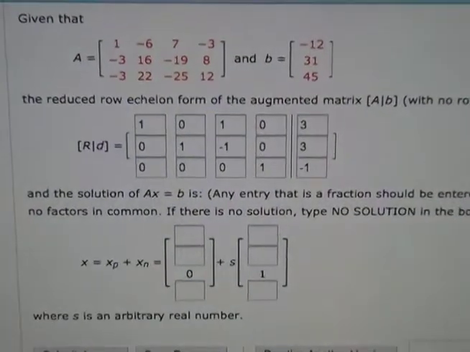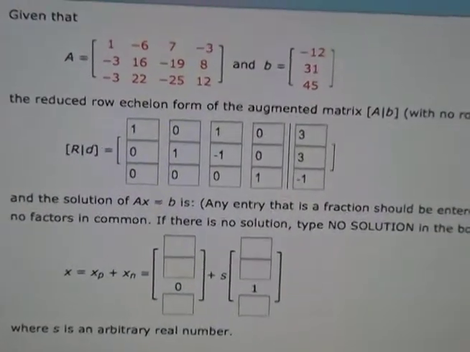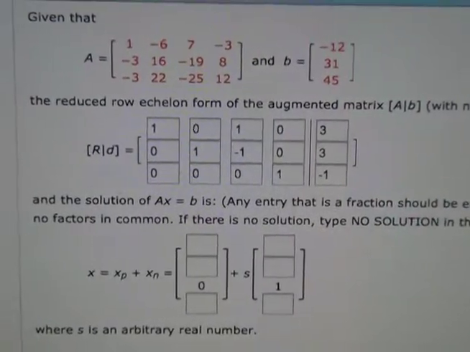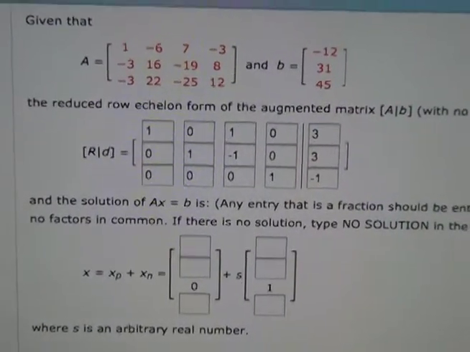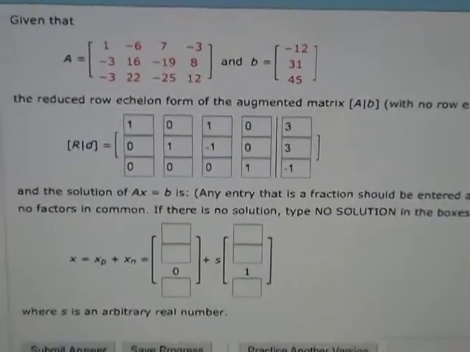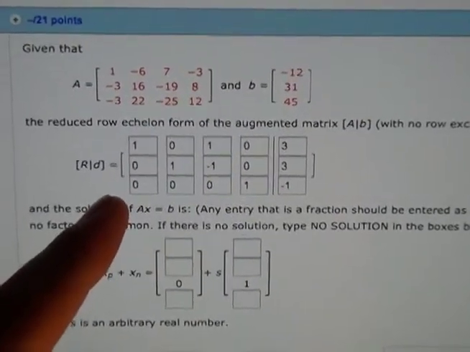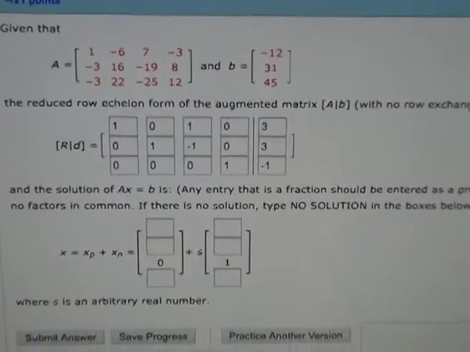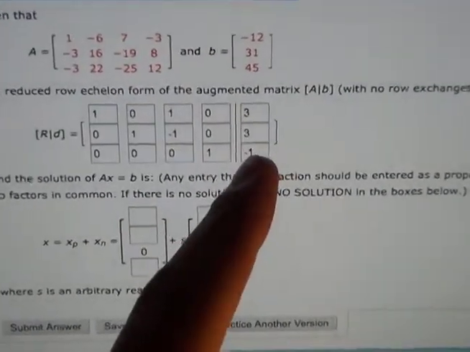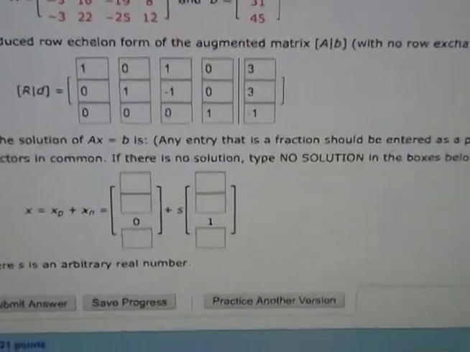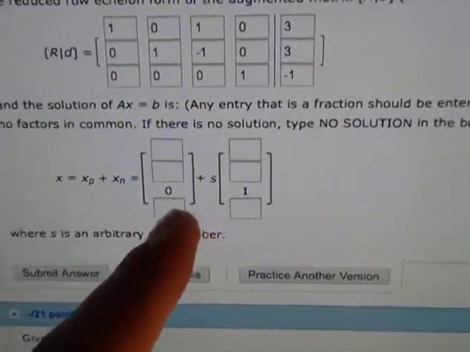I'm not going to explain all the details, but the whole point is you take A and b and reduce A down to a reduced row echelon form, augmenting b to the side of it. That way you can find out what x is.